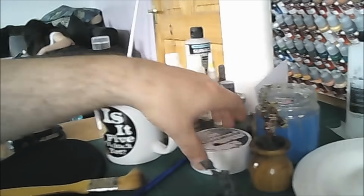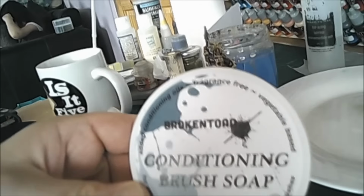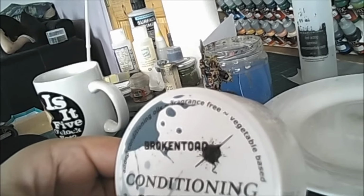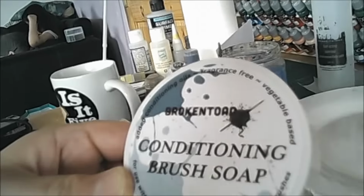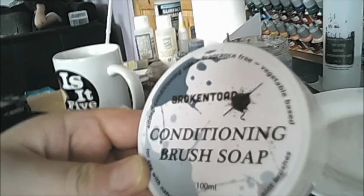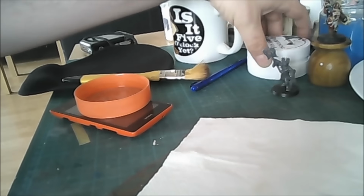And I discovered another new product, a new brush soap by a company called Broken Toad. This is fantastic. It's completely fragrance free, it's got conditioner, it's vegetable based, and it just revitalizes all your brushes to good health again. It's good stuff, can't fault it. Excuse the camera shake. With the lid off, we've got another inner lid there, but it's just a soap. It's odorless, so your workshop won't smell perfumey every time you use it.